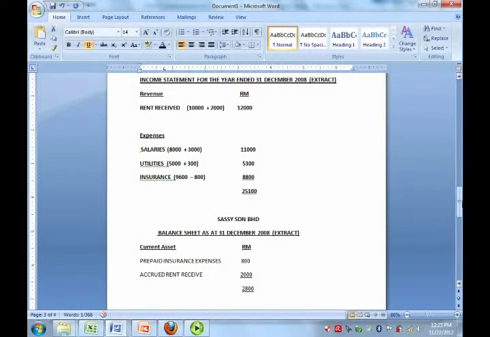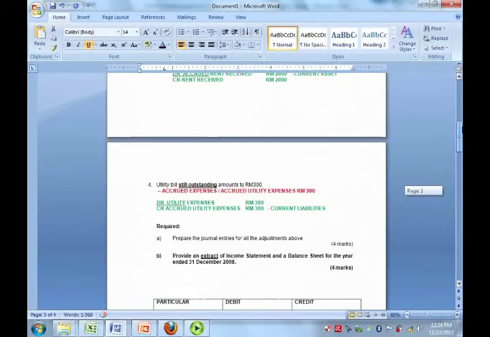Okay, you don't need to minus revenue minus expenses, because the aim why you have to do income statement and balance sheet, we want to see that you give a right classification. Do you put rent receipt in revenue? Yes. So the salary, utilities and insurance you consider as expenses. That is the main idea of this question. We want to see where you put the item. Alright? Same goes for balance sheet. Which item that you put, either current asset or current liabilities. So this is the full format, and including journal entries.